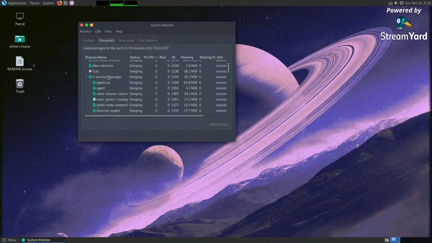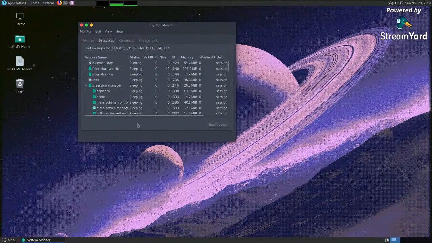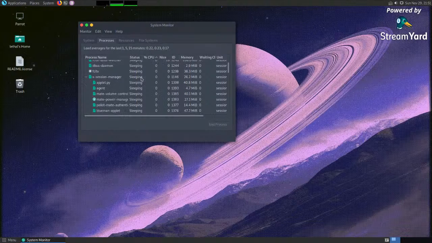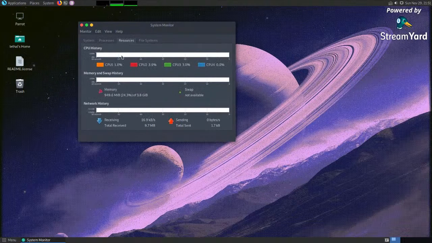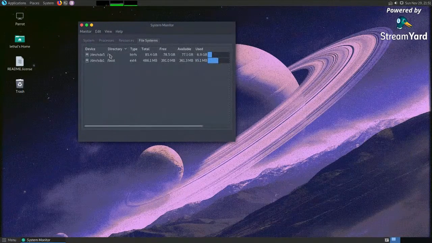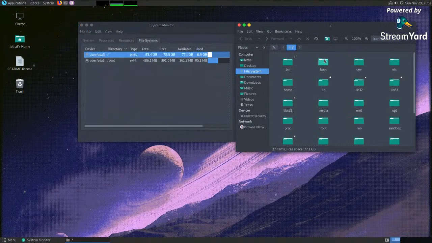And if you can see the processes that are right now present, the statistics and everything, you can check it from here. And if you want to stop or start, you can do it directly here. Then we also have the resources, which are shown in a very nice GUI manner, where we can see how much CPU usage and memory usage there is. These are all the things that can be seen. Then these are the file systems that we are using, and how much memory they are consuming. This is the boot one and this is the main one. So we can also check how much they are acquiring and what we can remove.